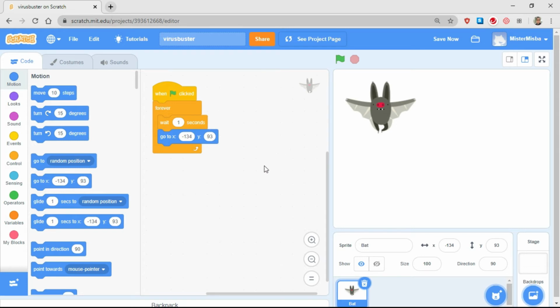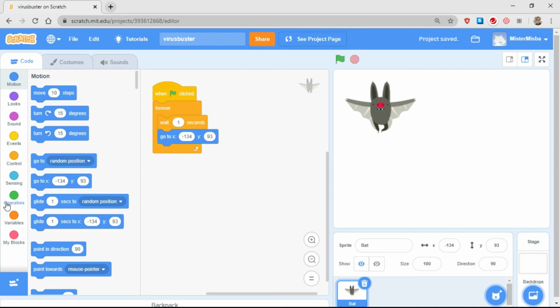At this point, if we were to click on the green flag, you can see that nothing happened, because this coordinate is where the bed is now. So we will need to make a bit of changes over here. Let us just click on the red button to stop the game.